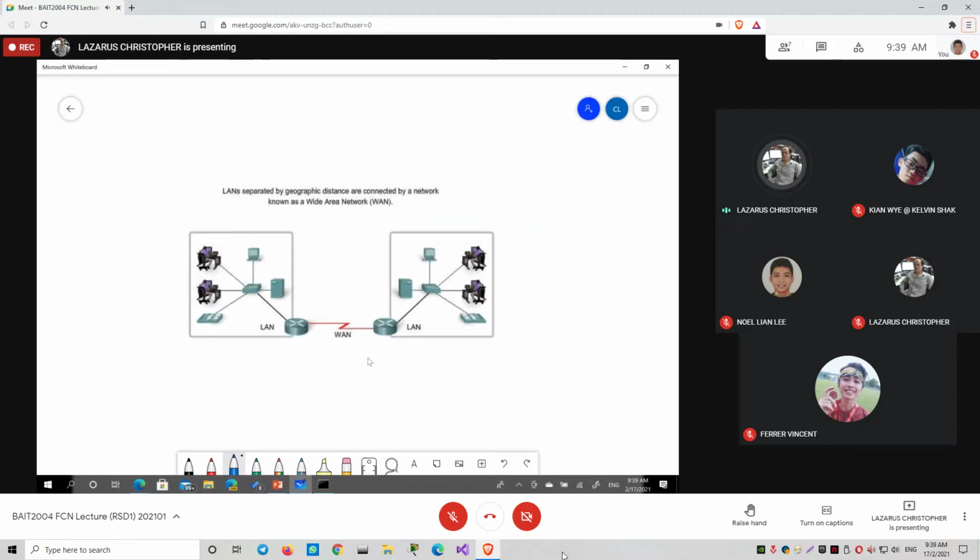I want to talk about what we mean by data link layer, and then we have the logical link layer. We know that the data link layer is layer 2 of the OSI model.